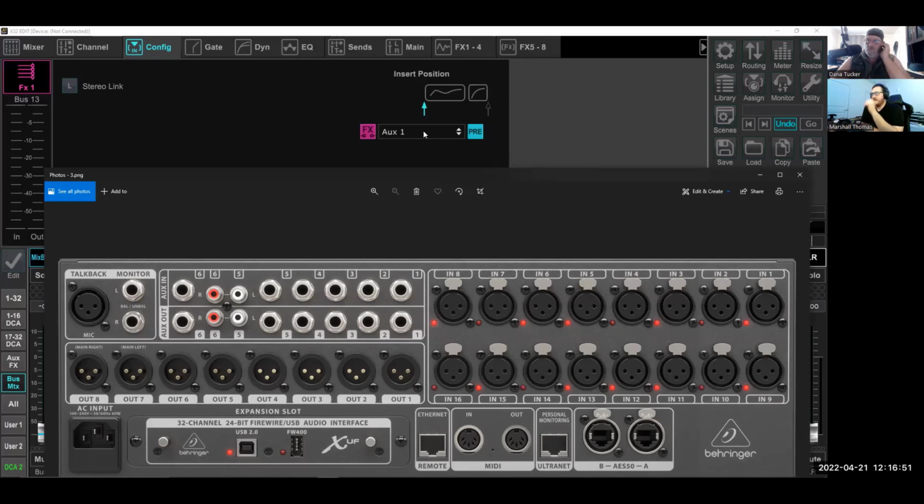But like I said, if you are using the aux input jacks for Spotify, ProPresenter, or anything like that, it will not work. Obviously, you only have 4 FX buses, so you could only do it four at a time, or that's the most I would use. You still have 5 and 6 that you could use for ProPresenter, which should be more than enough because you could run Spotify on your ProPresenter computer. Just make sure both of them are not sending out at the same time, or it sounds like a garbled mess.